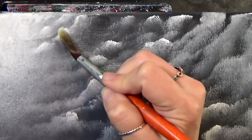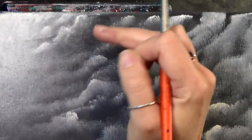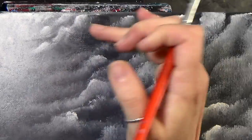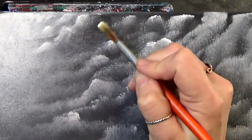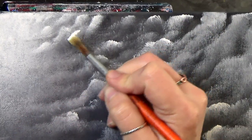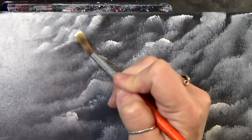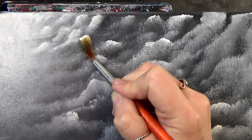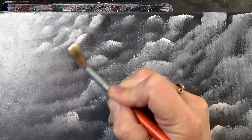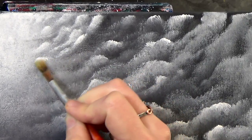I'm just kind of tapping it. If you get a spot you really hate, just add another little cloud over top of it. You can hide anything in here.